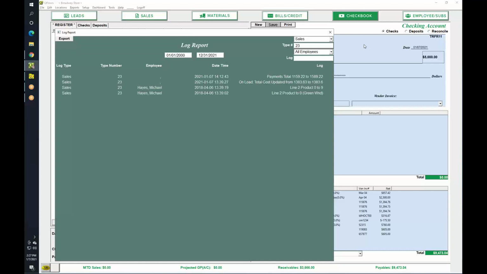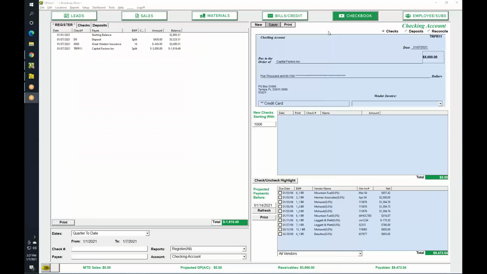Let's have some questions. Can you see logs for bills? Bills, we do not have logs for bills. No, I'm sorry, we didn't program it originally that way. One of the reasons for that is we have kind of decided that if you're giving someone access to the bill screen, it's someone that is in the back office, a higher level position, someone you trust, that type of thing. And so we didn't think we needed it.